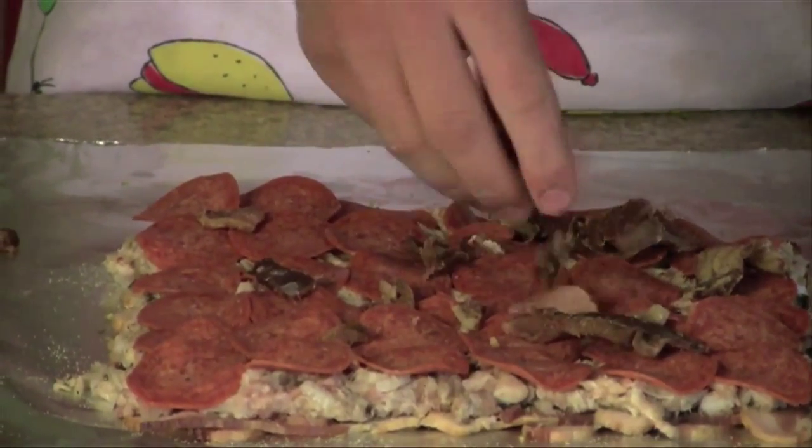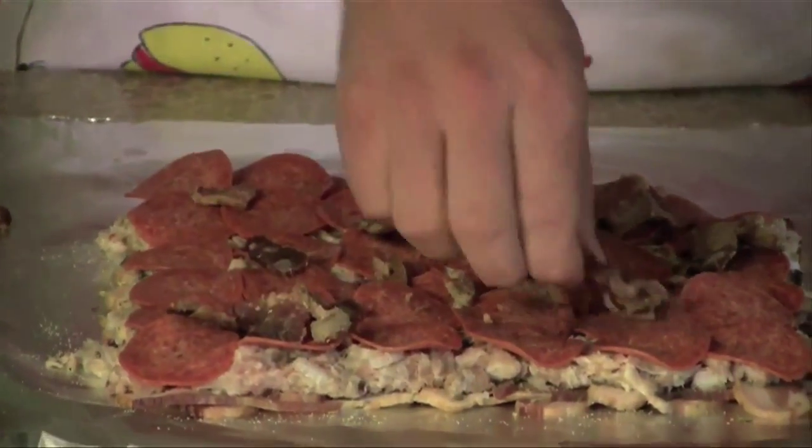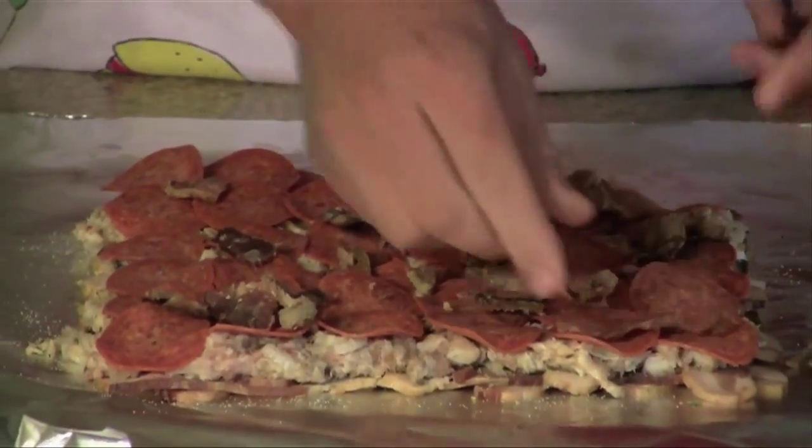Oh, that's not a bit, that's a chunk. We'll make that one bit. 2 for you, 1 for me.